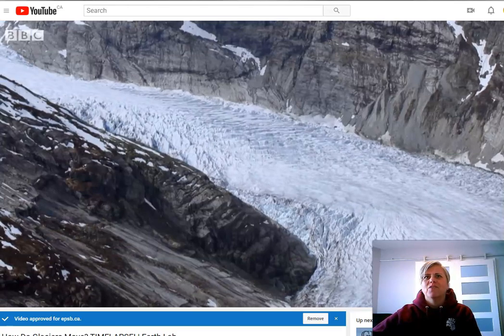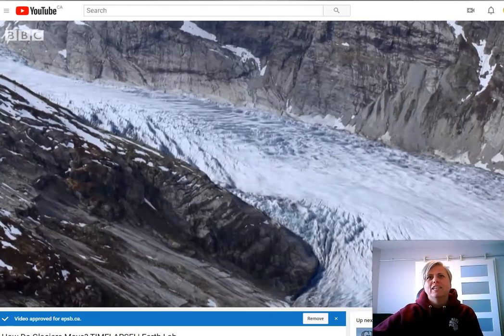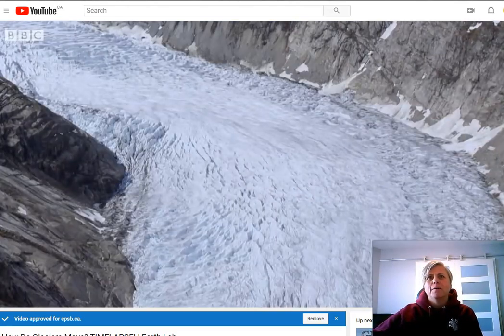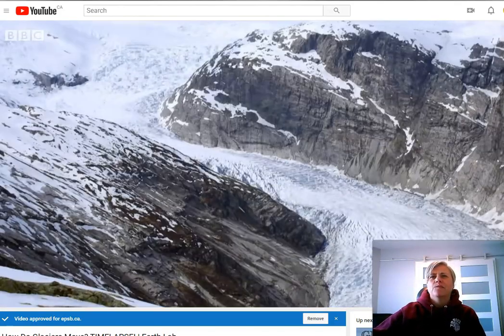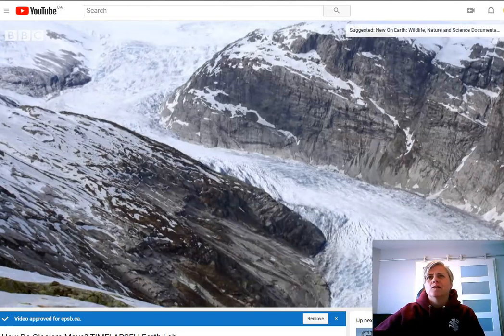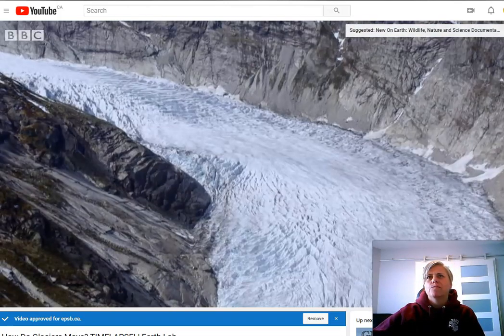So again, these are photos taken over a section of days. A time-lapse camera shows that Nigod's Plains surface ice travels at around 275 meters per year, carving away the rock as it goes.